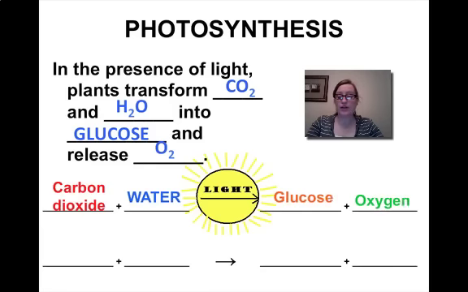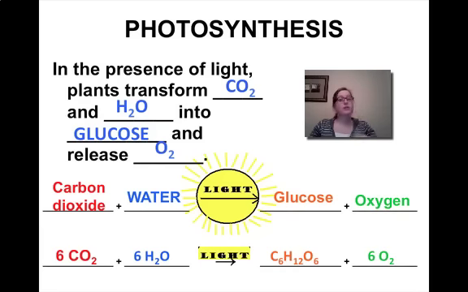All right, so we can look at photosynthesis as an equation. The way we discovered this were a series of experiments that were done over time. You can read about them in your textbook if you want, how we discovered the reactants and the products that were necessary. But basically, here's the idea. Plants take in carbon dioxide and water, and then they use the energy from light to produce glucose and oxygen. Of these two products, glucose is our main product.